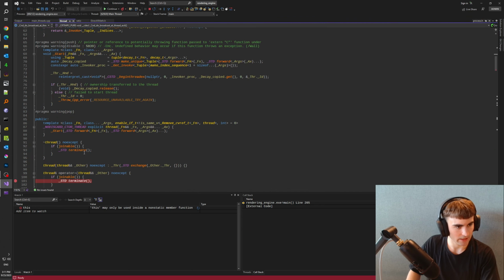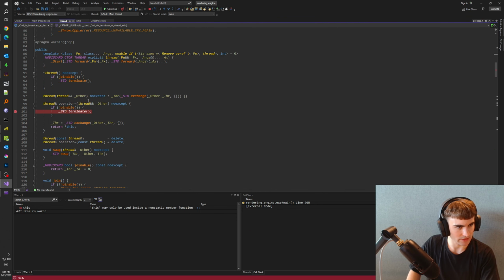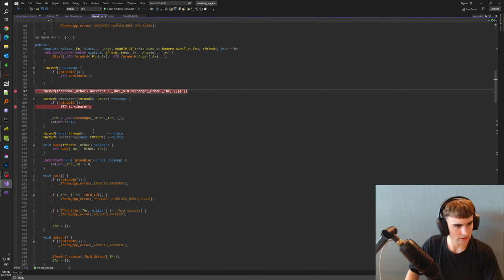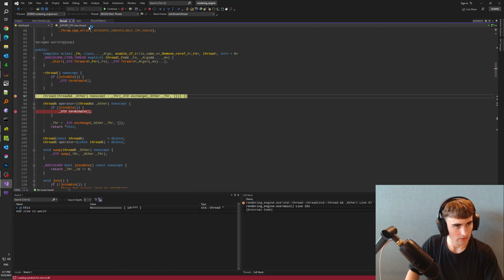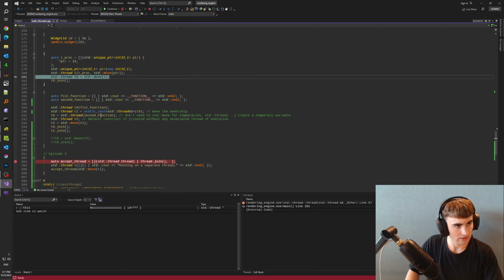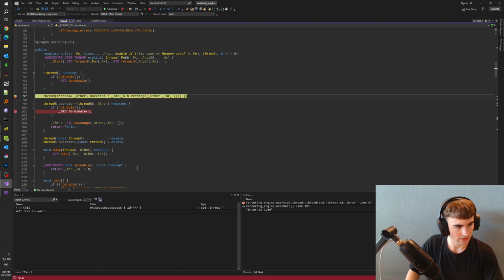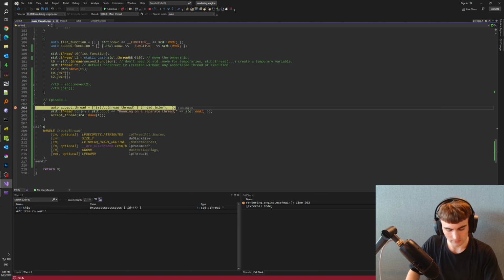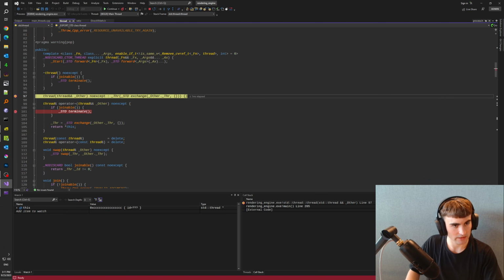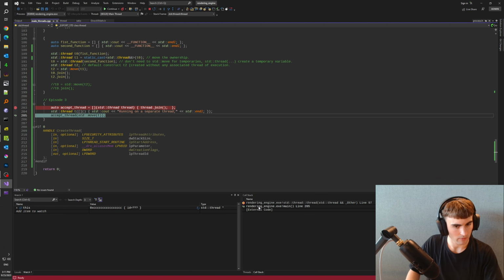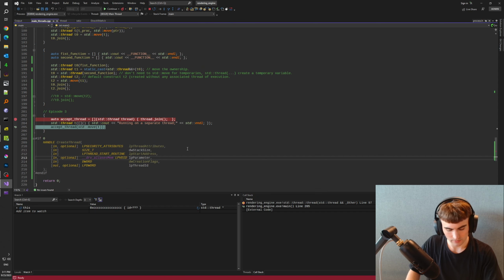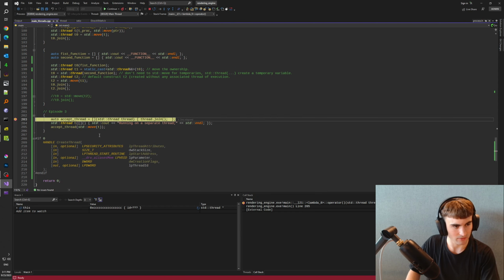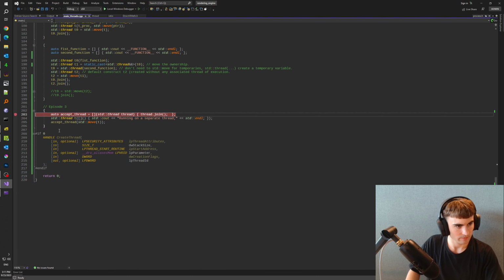And I have to put a breakpoint inside the move constructor. Okay, so we are invoking that, and that comes from this. Yeah, exactly. We invoke the move constructor. Yeah, okay, that's fine as well. Cool.